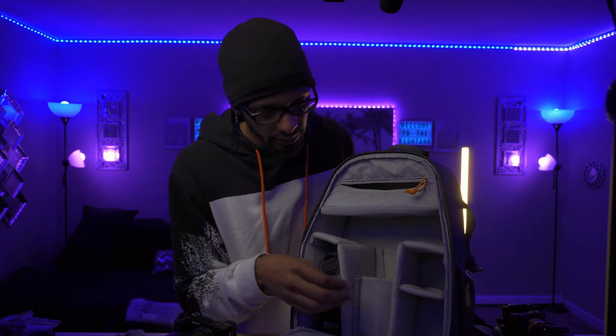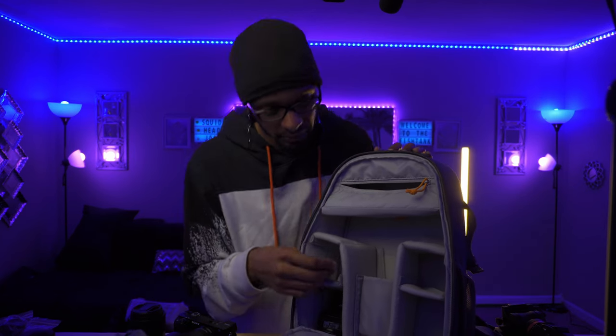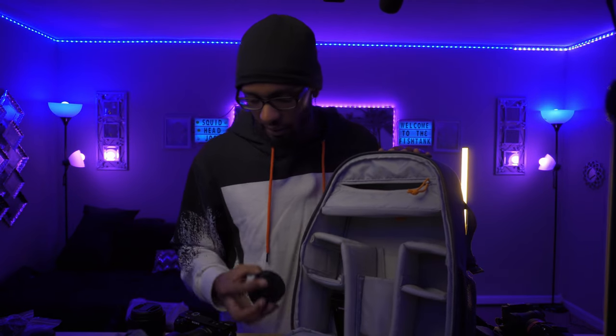On the bottom, all I have is a quick release plate from Neewer, just to quickly put on tripods or any mounting stuff that I have. Relatively inexpensive. Over here in the slot, we have the Sigma 30 millimeter lens that I recently just got. Haven't really been able to use it too much, because the weather around here has been a little bit bleh, so I can't really take good photos or do anything outside. So there's that. Moving on, a little extra kit lens.